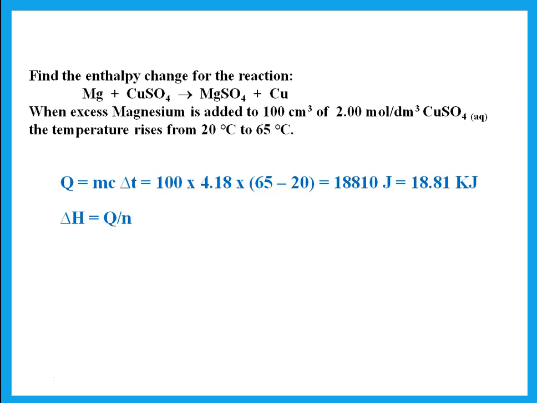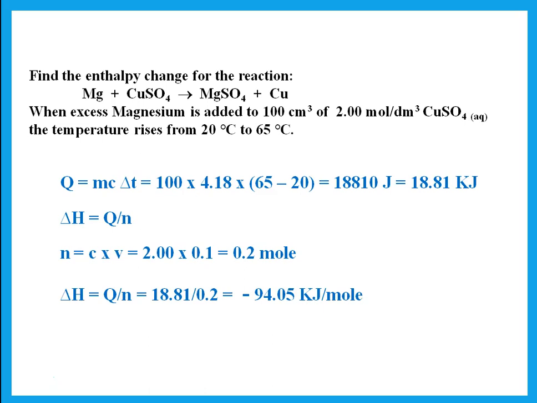So we need to get N, which is the number of moles. Now, how do we get number of moles in this case? Remember, if he gives me a mass of something, it's mass over molecular mass. But here he gives me volume and concentration. So he says I have a volume of 100 centimeter cubed, concentration of 2 mole per decimeter cubed. Then I use the equation that says number of moles is concentration times volume. Remember that the one in mole per decimeter cubed is the concentration. So I have a concentration of 2.00 times the volume. Remember that to put the volume into this equation, it has to be in decimeter cubed. So if he gives it to me in centimeter cubed, I have to divide it by 1,000 before I put it into this equation. And this means that I have 0.2 moles.